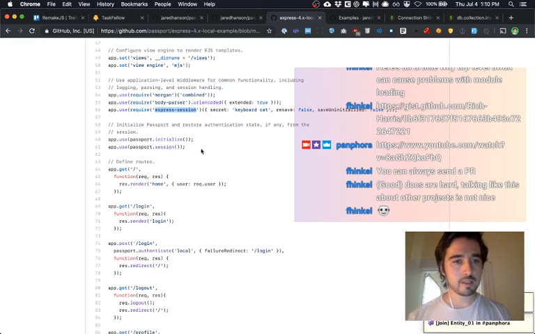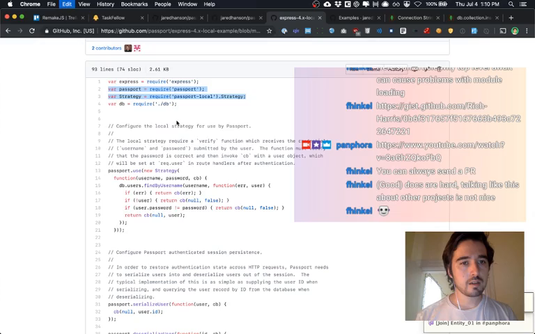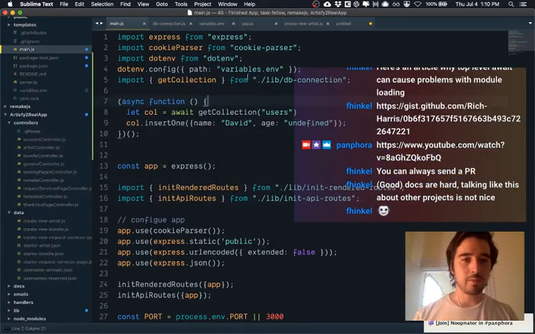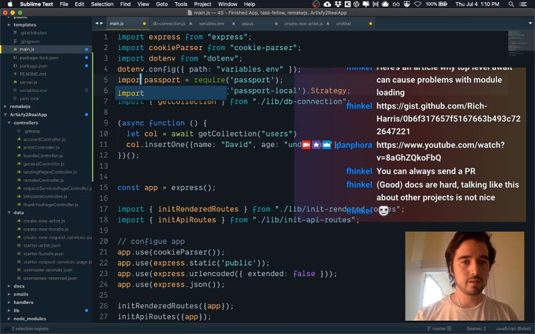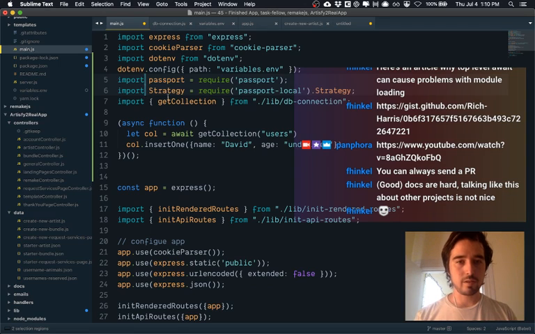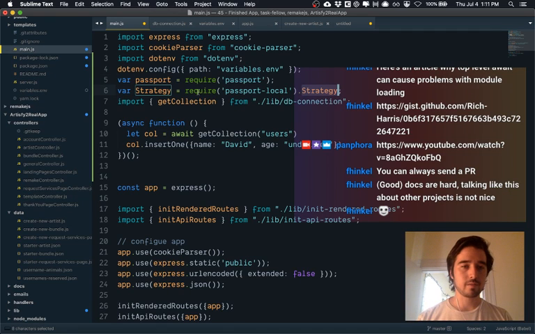Okay, so now in order to set it up, we're going to grab these and let's put them at the top. And I think we can import them instead of this. So we'll do import. Actually, no. I'll just leave it like this because we can use either one. And I don't know what this is going to do. And we just want to get this working.